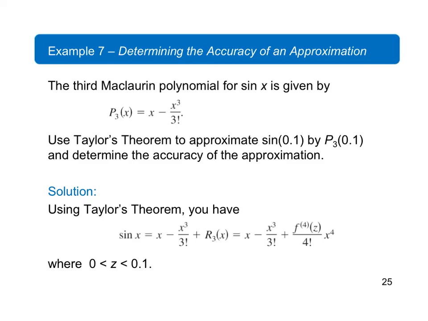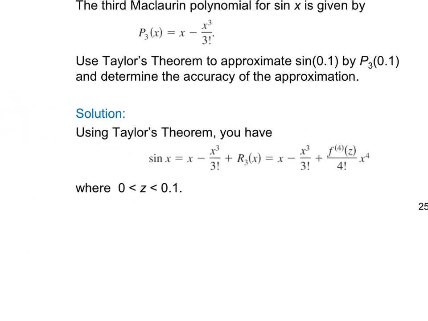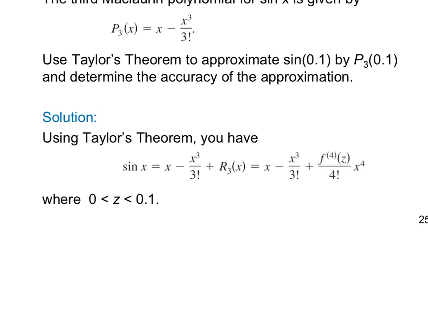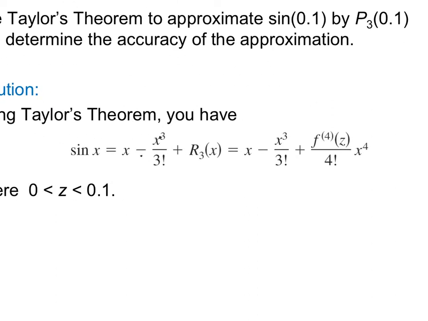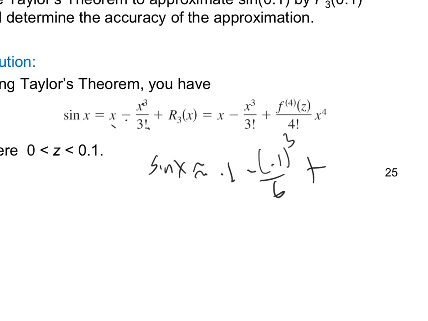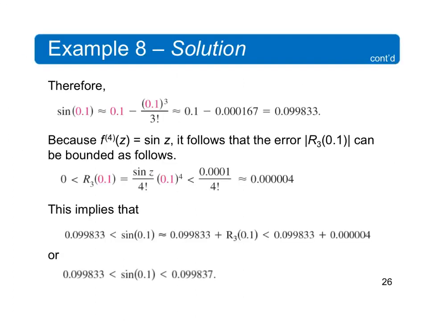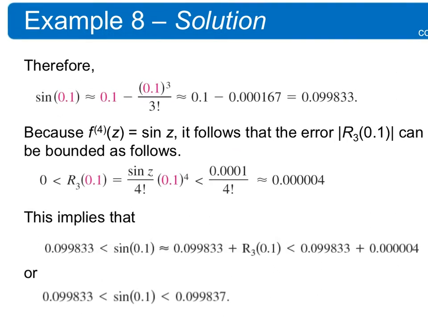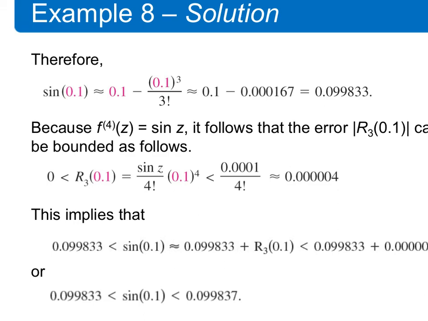Okay, so check. That's what he had. Okay, yeah, it looks like he's going to do what? No, he hasn't done it yet. He is doing it. I saw it. I cheated. I looked: x minus x cubed over 3 factorial. And we are looking for the point 0.1. So sine of x will be approximately 0.1 minus 0.1 cubed over 6 plus the remainder. Okay, so he hasn't done the derivative yet. There, okay, I get his paper.